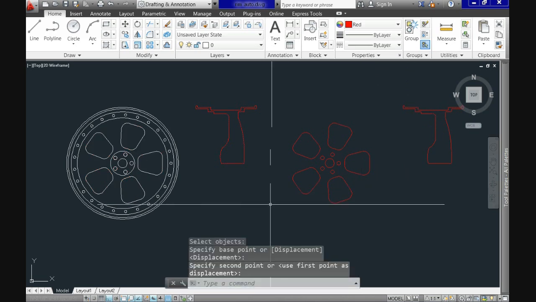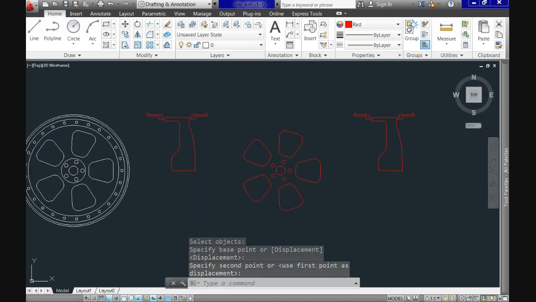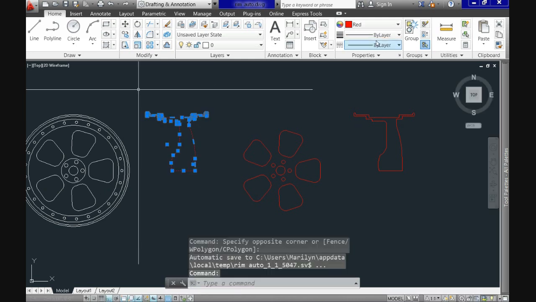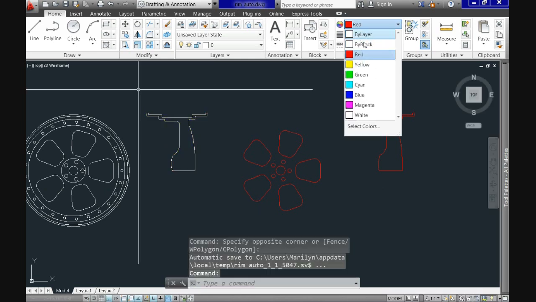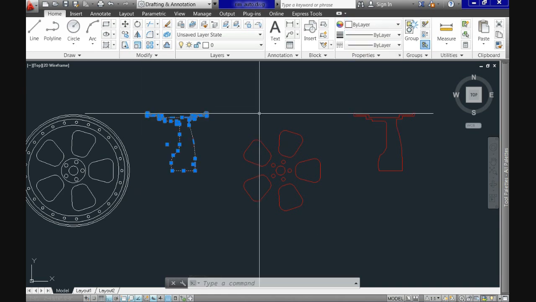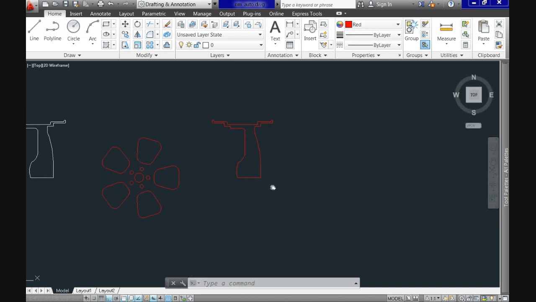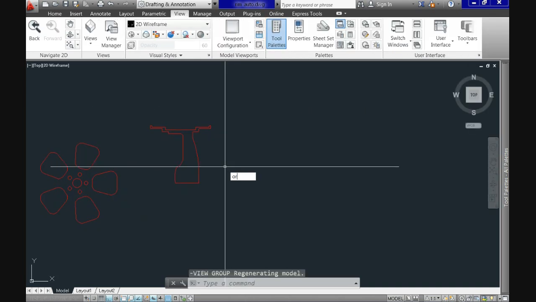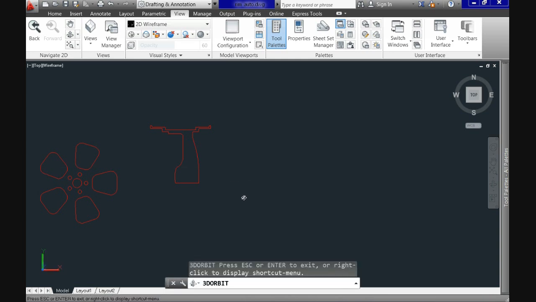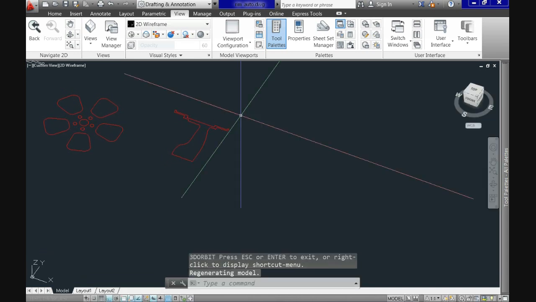I will select now this object here to differentiate it from the region, and we'll go to the properties module, pull the menu for color, and let's use the by layer option, so it adopts the default color of the layer, which is white. Now I'll use the command orbit, which allows me to rotate within our drawing, and for this you can use the mouse. I'll put them at an angle and right click to get the menu and select exit to finish the command. Also you can hit escape, by the way.